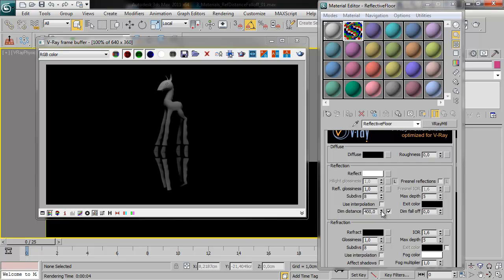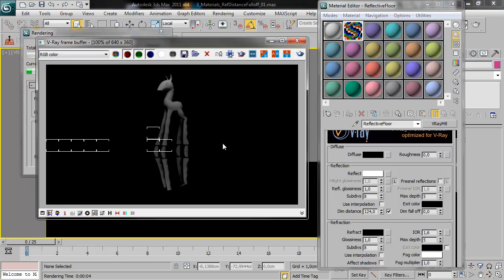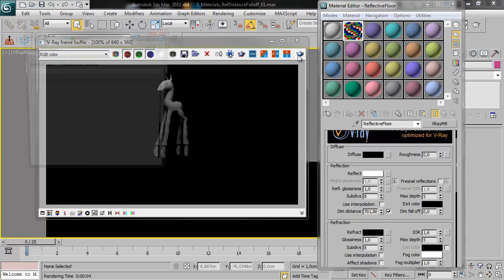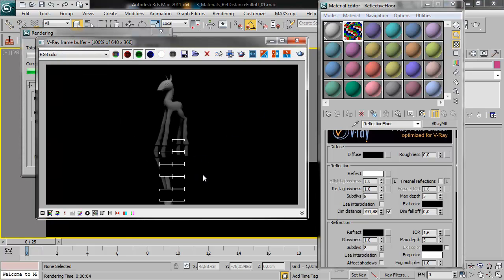The dim distance parameter, if you adjust this to a smaller number, you'll see that the reflection stops much faster, and then you can extend it and you get more reflections.